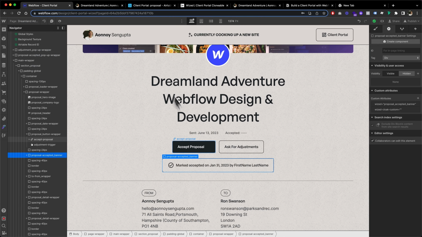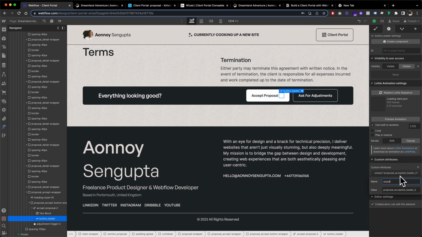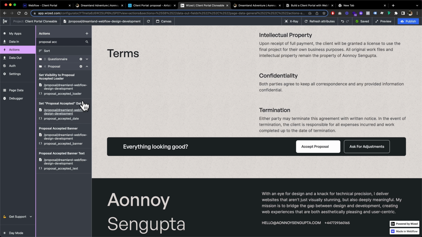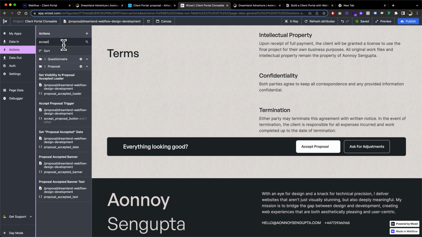Okay, so if I head over to Airtable, sorry, Webflow here. What is this called? Proposal accepted loader 2. Okay, accepted.